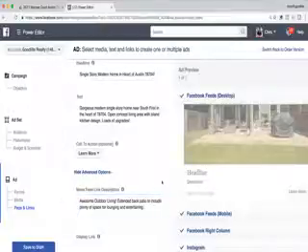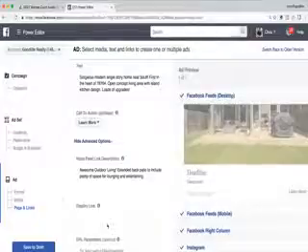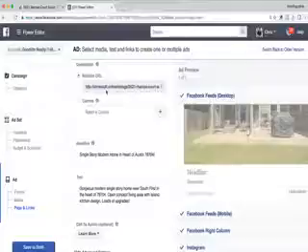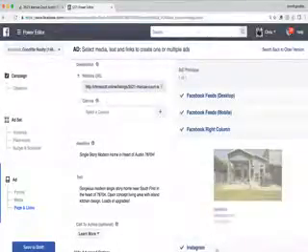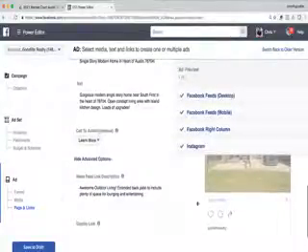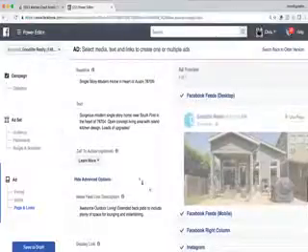Okay. The display link is the URL that's going to show up at the bottom of the advertisement. By default, it's going to pull in the domain that's associated with the website URL. Now I'm looking over here at the ad and the preview generator. It looks like they're making some changes to it because it's working a little bit slow and it's not updating all the components to it, but that's okay.